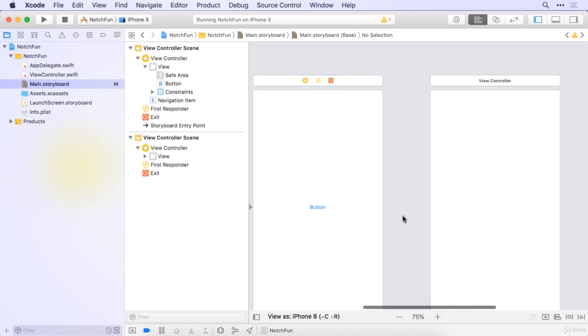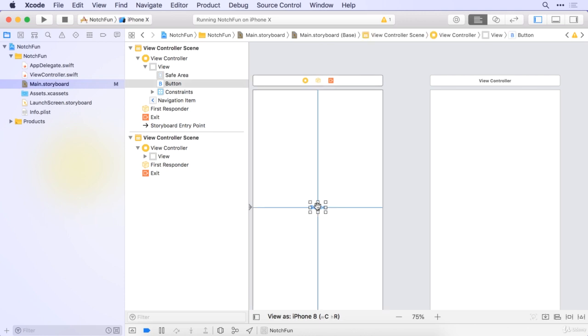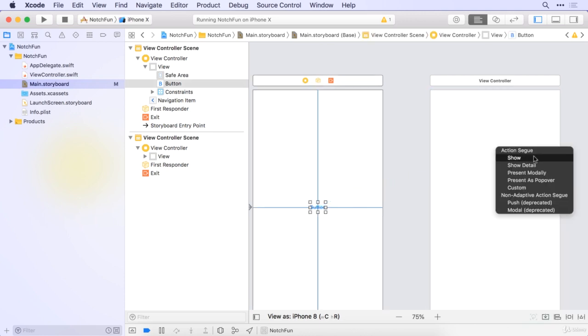But let's say we have a situation where we want to make it so when someone hits a button, we have a modal segue. Very commonly, this is if you're going to make something where someone has to create an object. I want them to either create something or I want them to cancel doing that. Like, the back button doesn't make a whole lot of sense in those situations. So anyways, in those cases, if we do a control drag here from this button to there, I want this thing to present modally.